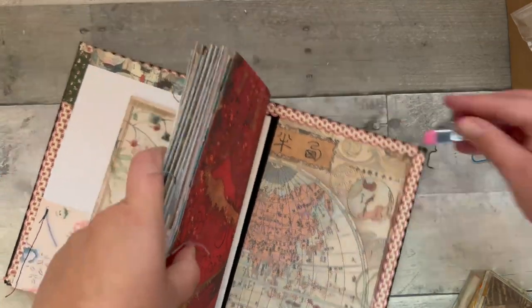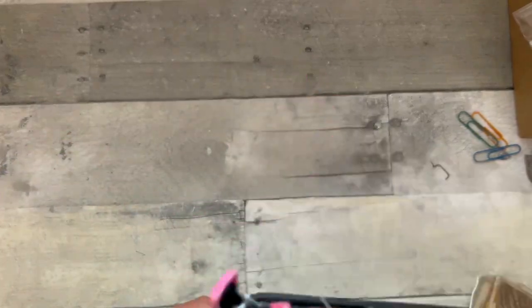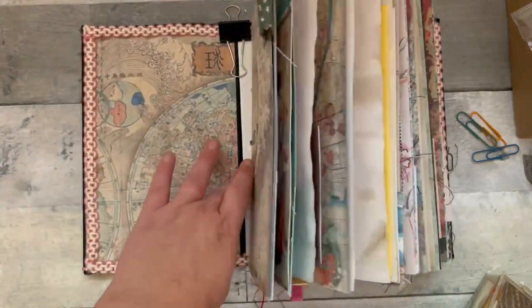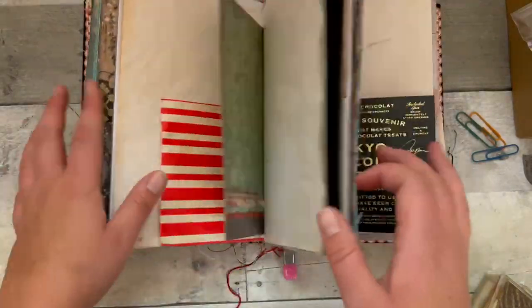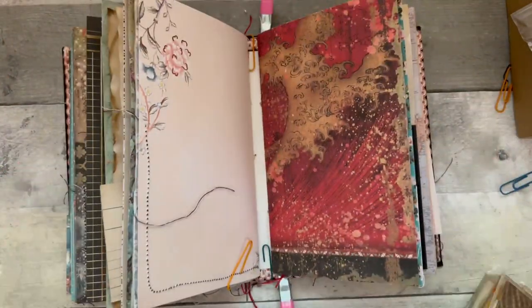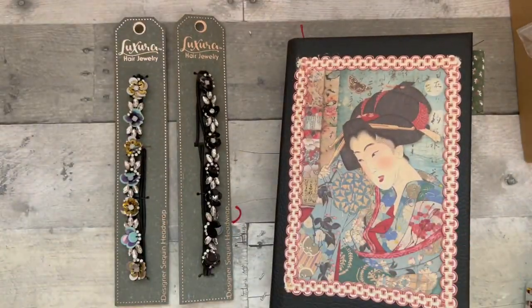Again, there's a million ways to bind and make journals. This is just the method that I use to make mine. And I did go ahead and add clips just to hold it in place while the glue was drying, and it seemed to help a lot. So I just added paper clips and clips in between the signatures, and yeah, this is it. This is how my journal turned out.